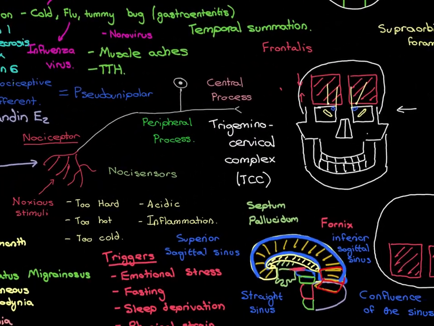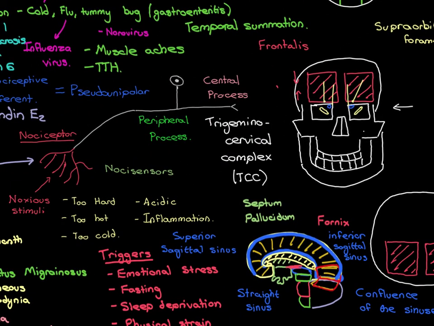So let me go over here. Here we've got a picture of a primary nociceptive afferent that could be innervating the meninges. It's now going to synapse onto a second-order neuron that's going to have its cell body in the trigeminocervical complex, and here is this picture of the second-order neuron. Here are its dendrites, and here is its axon. Now, it's got lots of dendrites, so other primary nociceptive afferents can also synapse onto the same second-order neuron. So let me just put one in here. Here's another central process of another primary nociceptive afferent synapsing onto that same second-order neuron.